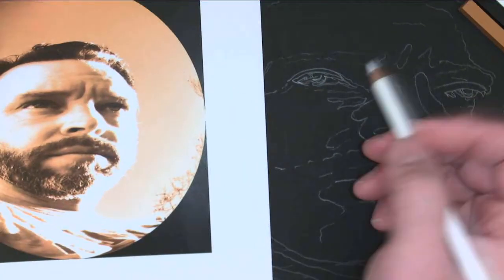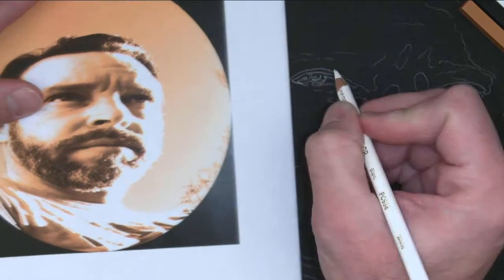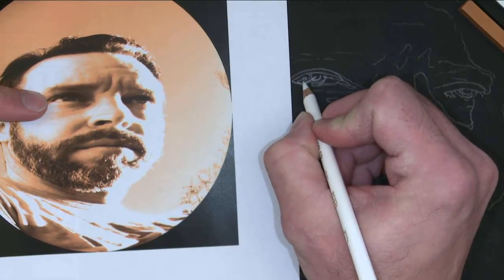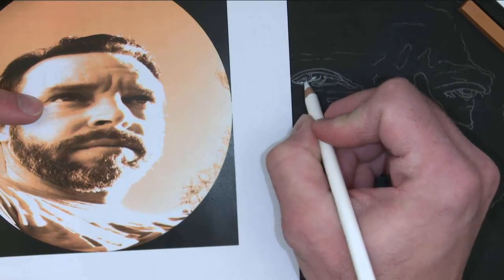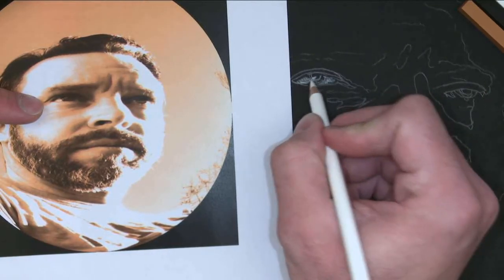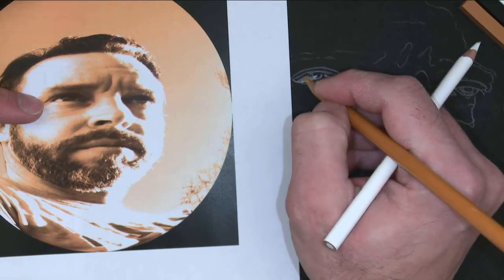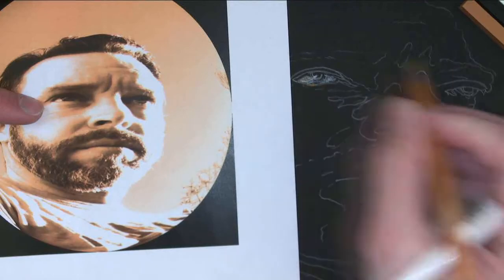So I'm going to start in the eyes, and I'm going to suggest starting with any light highlights. Now I can see right here in my eye that I've got this really bright white highlight coming down, kind of comes across as a reflection in my eye, and then there's a little bit of white in here for the white of my eye, and out here I can see that there's a little bit of white, but there's also a little bit of color. So I'm going to put the white down first and then bring the color into it. I also see that the bottom eyelid has that color.